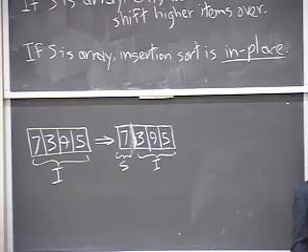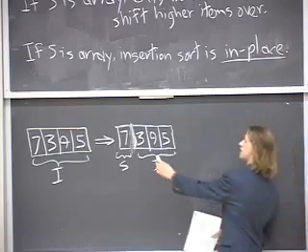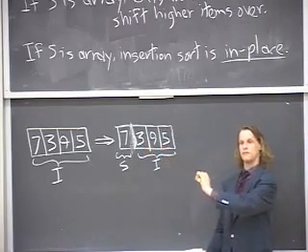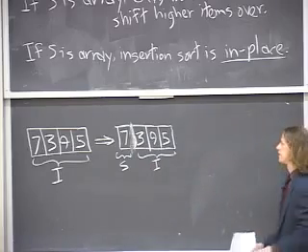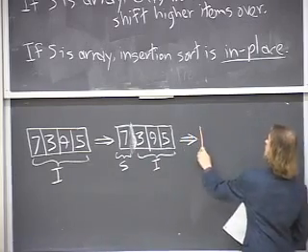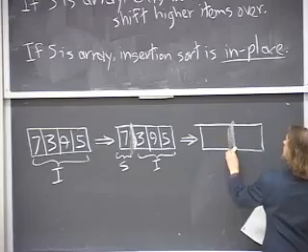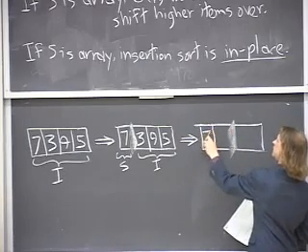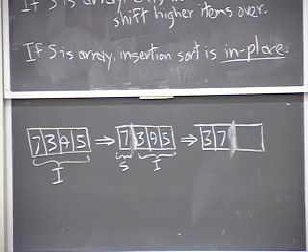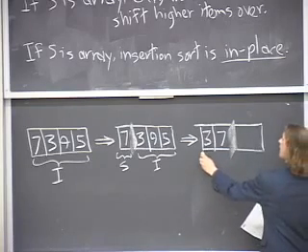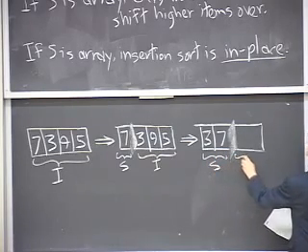And as I go through the algorithm, I will shrink and S will grow, but everything fits in the array. So the second step is now I take the number 3 out of I, and I insert it into S in its correct place. So what happens is the 3 goes in front of the 7. The 7 moves over to make room for the 3. And the partition between S and I moves over.